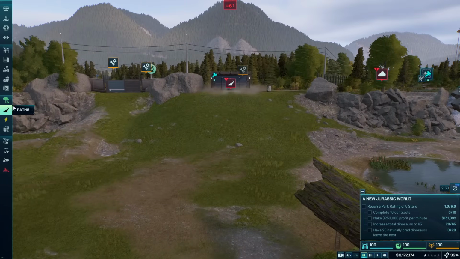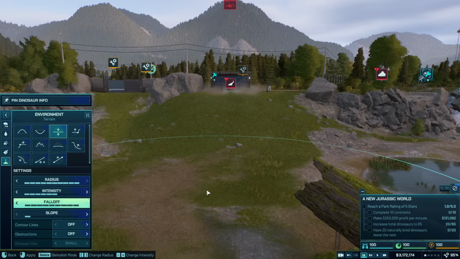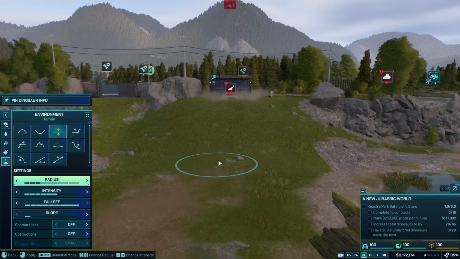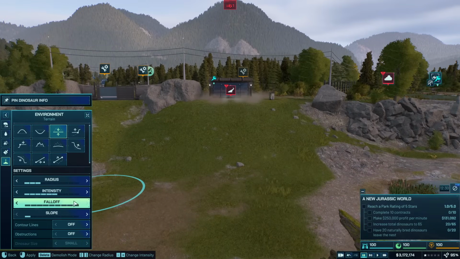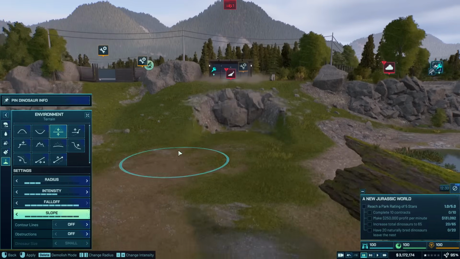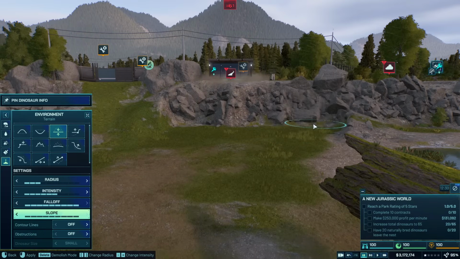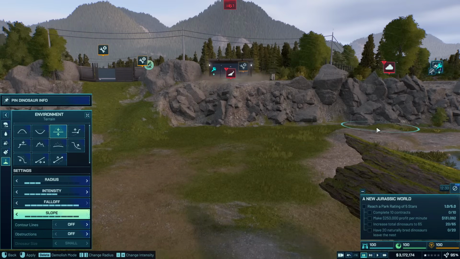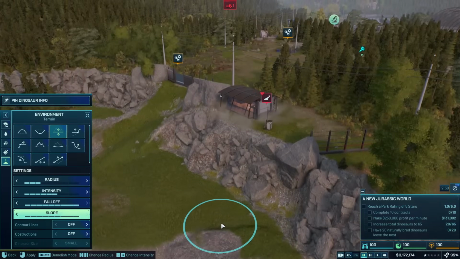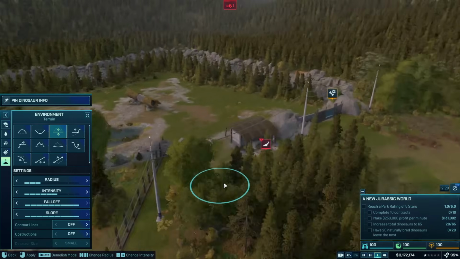Environment, go down to here and go on to flattened terrain and slope. Wants to go here, fall off to there. Turn the radius down. That's the wrong way. Slope to there. There we go. Look at that. There we go. Perfect. Straight away, I'm making it beautiful, beautiful, beautiful. Yeah, that's fine. There we go. Sweet. Yep, that looks good. It looks like man-made, but I'm all good with that.